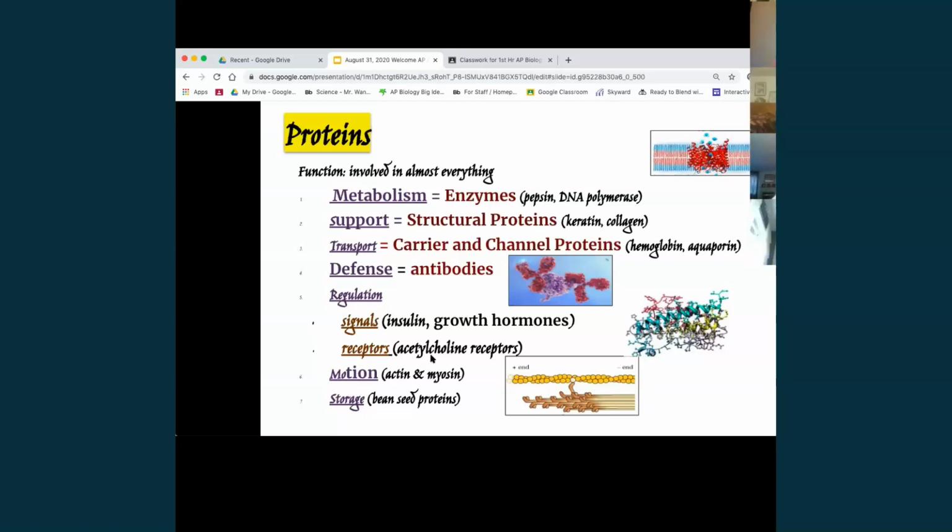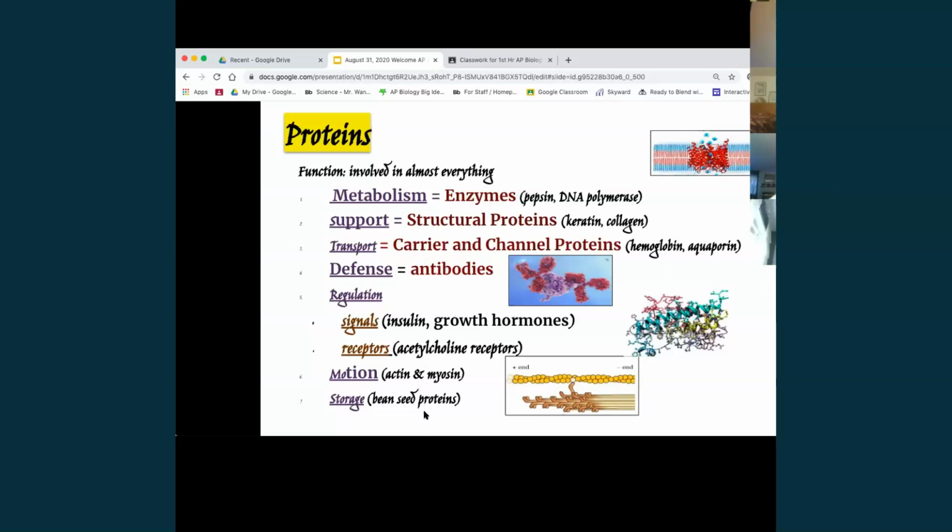Acetylcholine is a neurotransmitter that will bind with your muscle cells. And when it does, it causes these proteins, actin and myosin, to slide past one another. So that's actually what causes it to contract. Those of you who have had anatomy in the past, or are taking it now, or will take it in the future, you'll be familiar with actin and myosin in the next chapter for us.